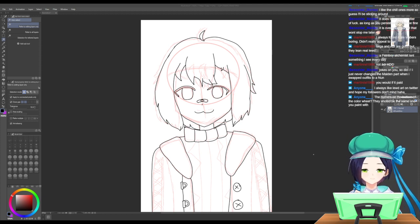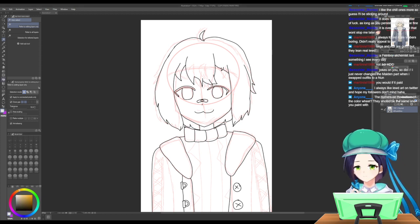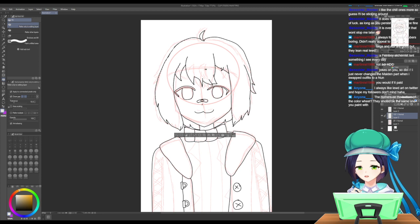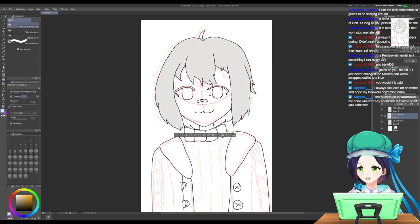All right, so we got the color we want. Go back onto my layer underneath it, and there you go. See, it works.